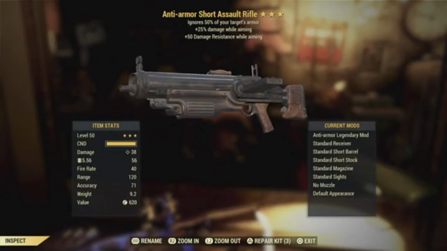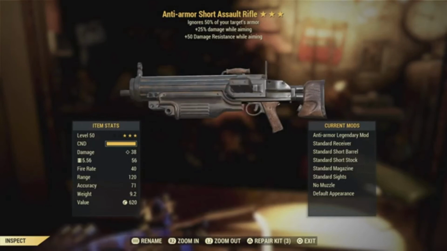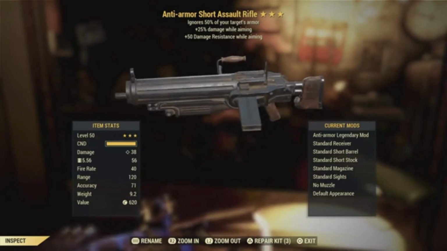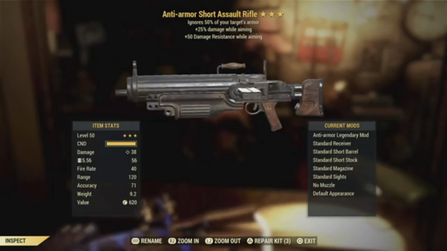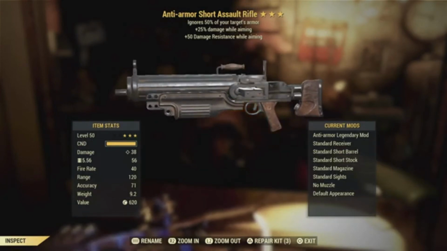Okay, anti-armor, 25 damage while aiming and 50 damage resistance while aiming assault rifle. Now, while this isn't the greatest weapon in the world, it actually is quite fitting because all of the effects are beneficial. Anti-armor, always a good pick. Probably rifle or commando weapons are some of those that can get away without the extra armor penetration, just because you do have the tank killer perk and perforating magazines, but it still doesn't hurt to have it. It should still be a considerable damage buff.